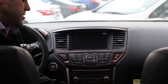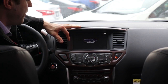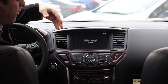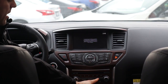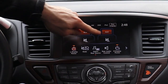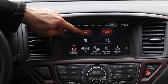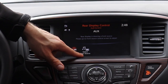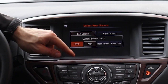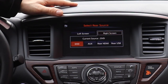You may want to play it on the rear screens for your passengers because this screen is very small, and if you're driving you can put the DVD on the rear screens. To do that, hit the media button down here on your center console and this menu will come up. You can see it shows both screens. Right now it's on aux. Hit each screen and at the bottom hit 'Select Rear Source' and change it from aux to DVD, then hit the right screen and also select it for DVD.